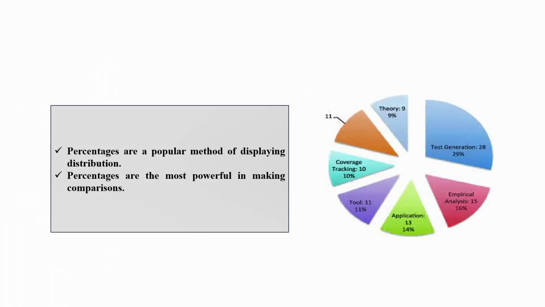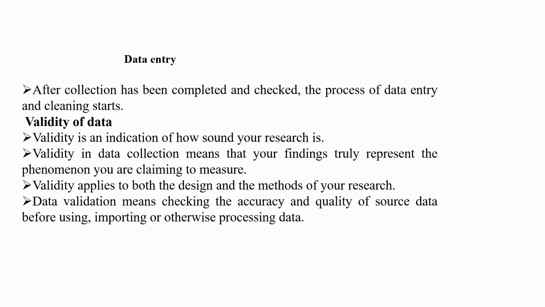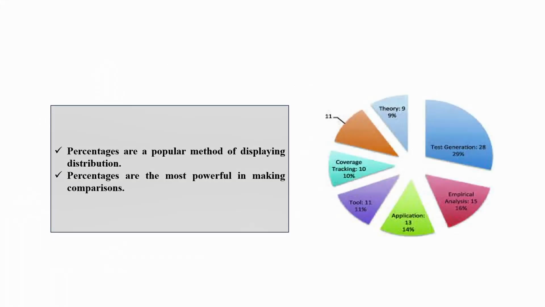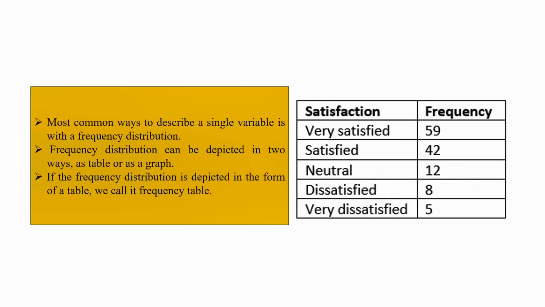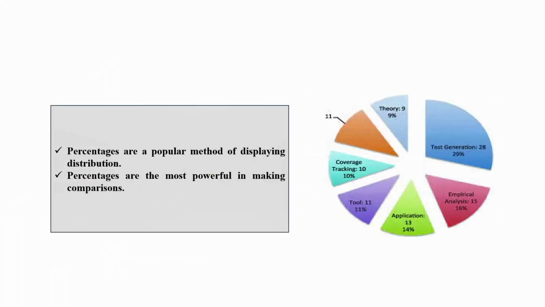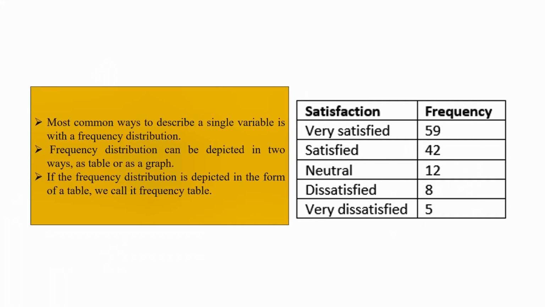Now we have to discuss the different ways in which we can enter the data. First method is in tabular form, and also we can do it in percentage form. The percentage method is popularly used, and here the percentage is used for comparing the relationship between the data. Suppose in this case you can see that a table is given. It is another method. We can use the tabulation method or frequency distribution table for representing the data. So the first one is the percentage method, then the second one is the tabulation method.